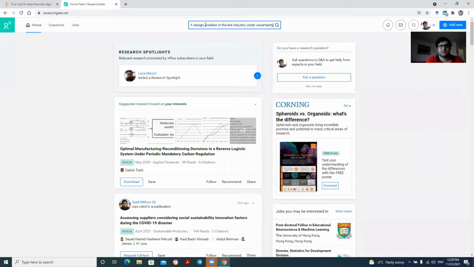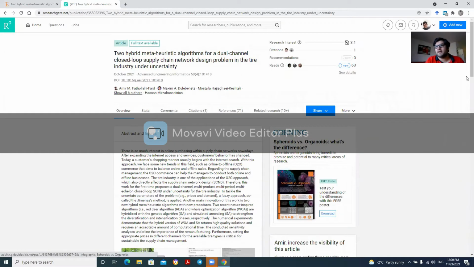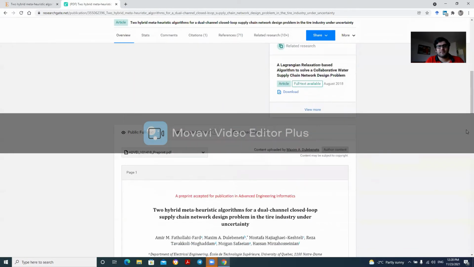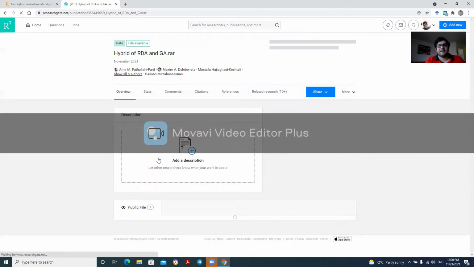You need to search the paper. After you find the paper, you can see the link of data for the paper, and you can see the hybrid RDA and GA.